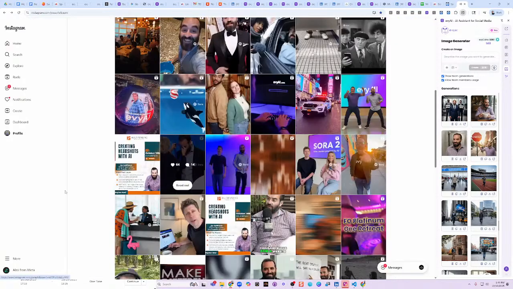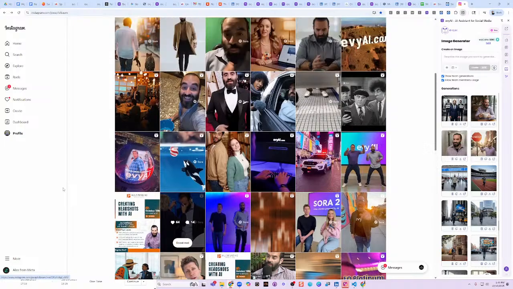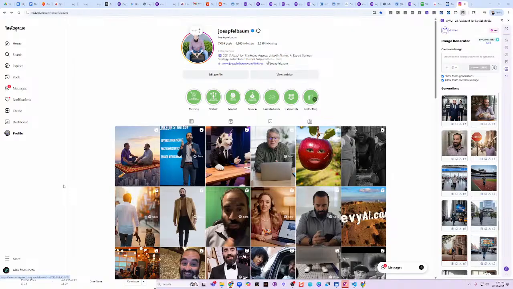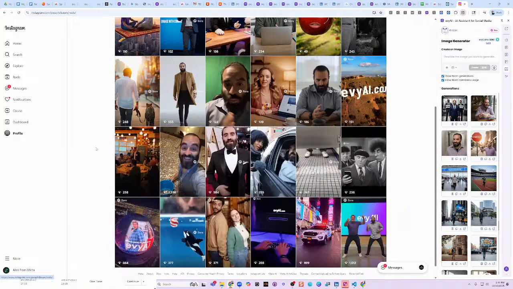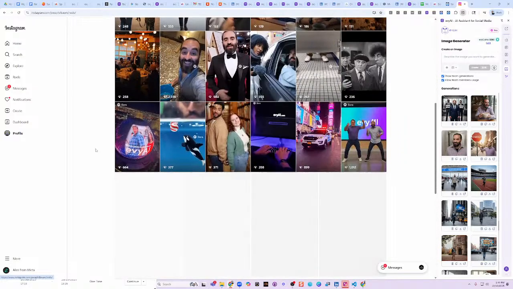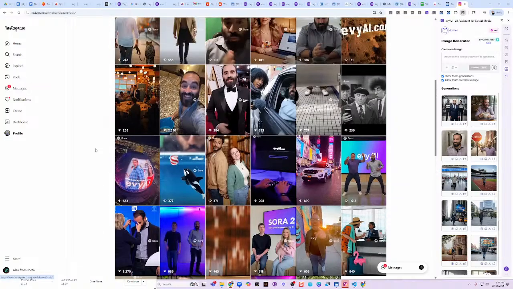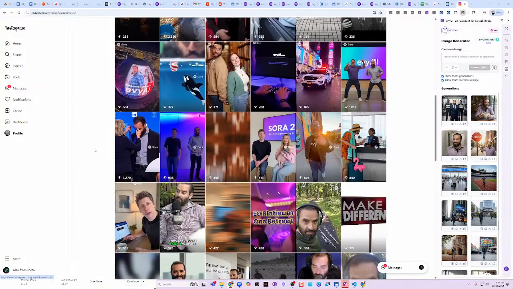Now, how many people saw that reel? That reel was a 10-second reel created with Sora using my Cameo. How many people saw that reel? So let's click on Reels here, and let's take a look. Let's scroll down and just see how many people saw that reel. The views are on it. Where is that video? Oh, it's right here. 3,270 people saw that 10-second reel.